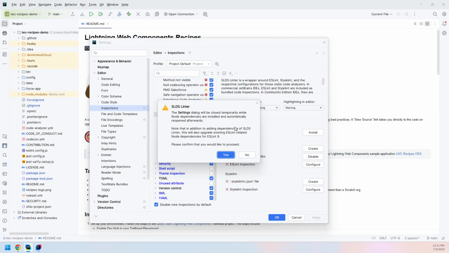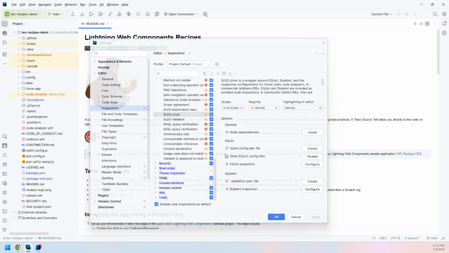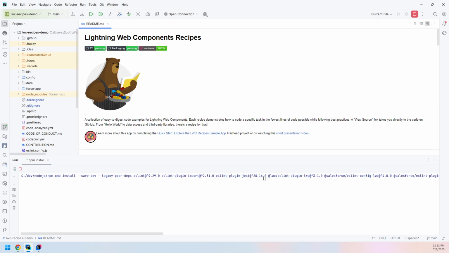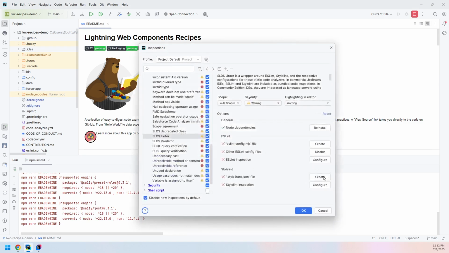If you're not ready for that because you have config files that are very specific to ESLint 8 or whatever, you may need to go and get some upgrades in place before you proceed. But this is just assuming that you're okay moving to ESLint 9. And it's going to install, you can see right here, a lot of packages with specific versions. So it's going to upgrade things that need to be upgraded. It is also going to install things that need to be installed. And so it just got done.